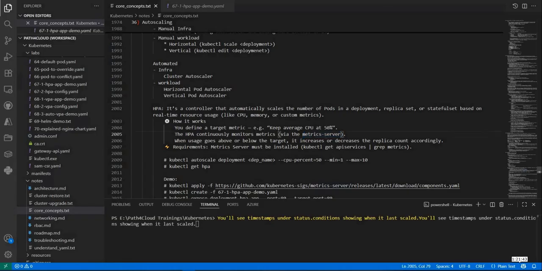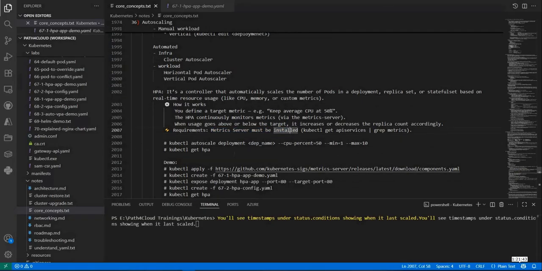We are going to use the same metrics server which we discussed earlier in this course, and we will see how HPA continuously monitors those metrics, and if the threshold reaches 50%, whether it adds another pod or not, to balance performance and keep your CPU usage under 50%. When usage goes high, or below the target, it increases and decreases. That's what we have already discussed. The only requirement is that this metrics server needs to be in place.